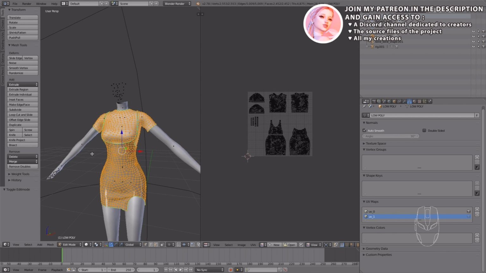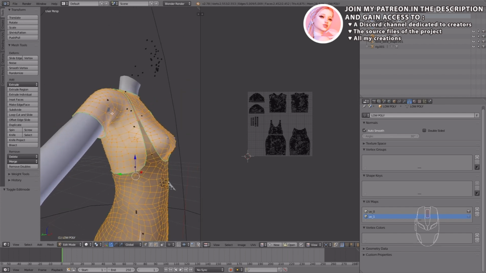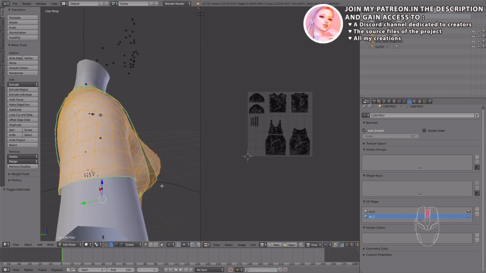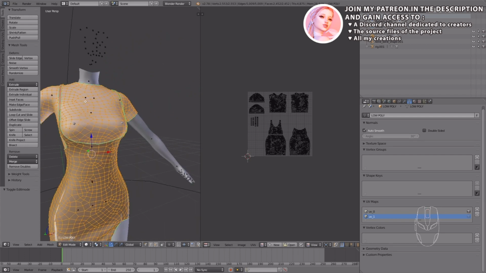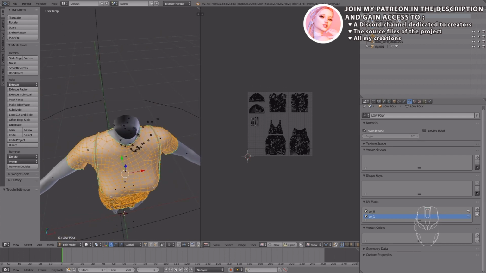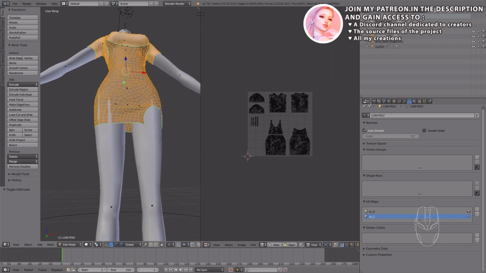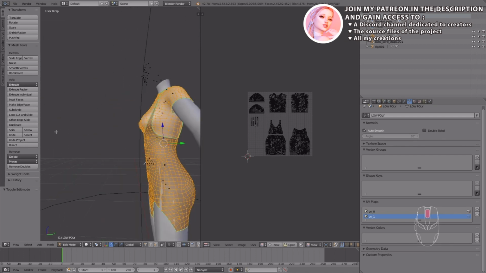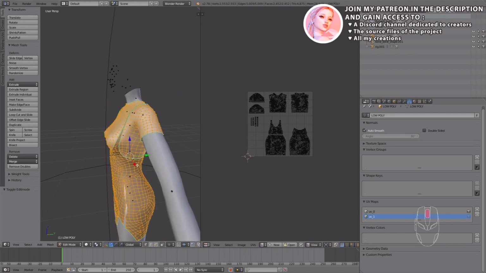So everything that will be hidden by your dress should be deleted. So how to do that? First of all, you want to close your dress. You want to close it at the sleeves, you want to close it at the top of the shirt, and you want to close it at the bottom of the skirt. So after that, you will be able to delete every part of the body that's under the dress.